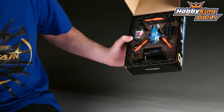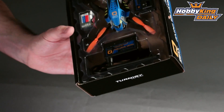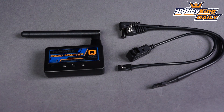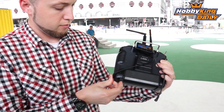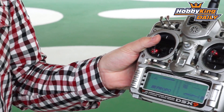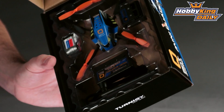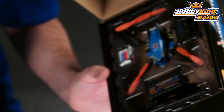As you can see here, there's no cheap basic four-channel transmitter included with this, and that's because this particular quadcopter comes with its own RF module. What that means is the RF module will let you use any transmitter you choose with this. The only requirement is that your transmitter has a trainer port output, which would be one of two outputs: either a standard 3.5 millimeter plug, which is JR style output, or the Futaba style six-pin square plug. If your transmitter has either of those outputs and is able to output a PPM signal — which is a standard output for the trainer port on most transmitters — this will work directly with that.